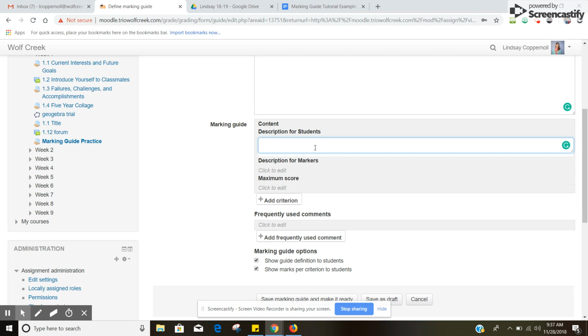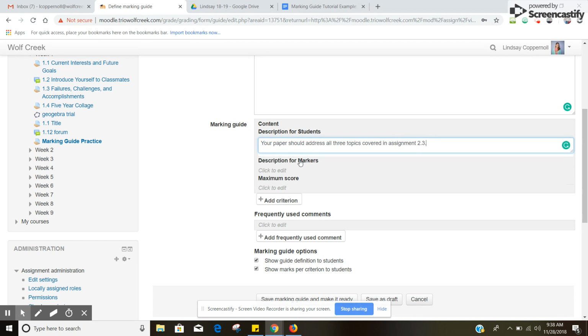So, your paper should address all three topics covered in assignment 0.3 or something. Whatever content you want in that paper or in that activity, this is what the students see when they are doing the assignment. So definitely make that description as detailed and as specific as you can be.